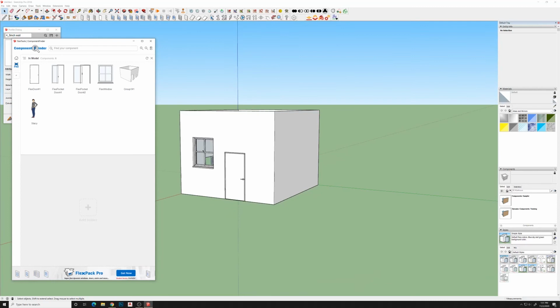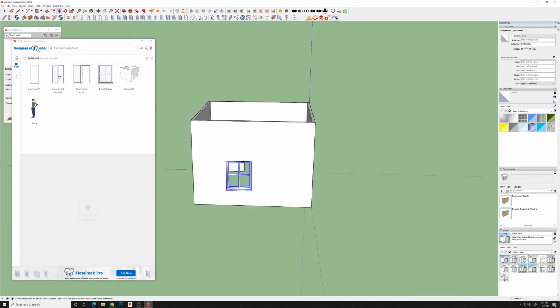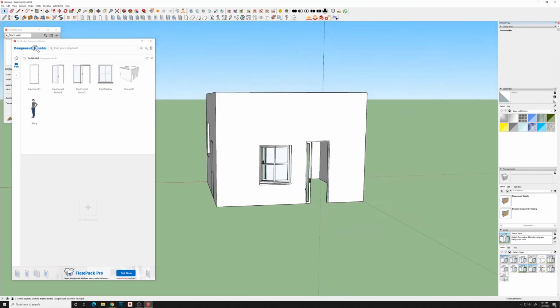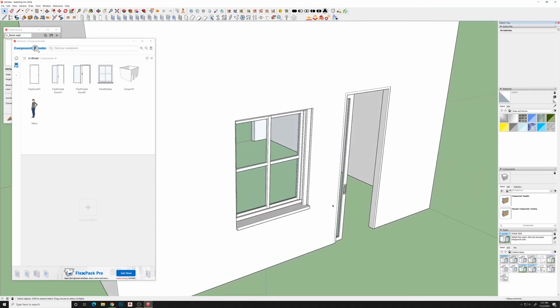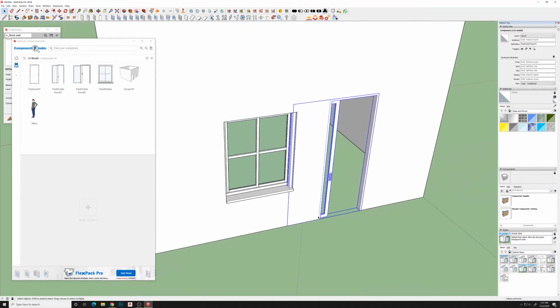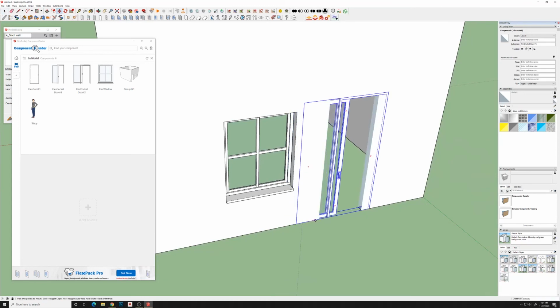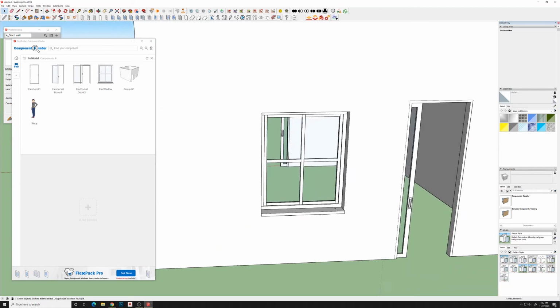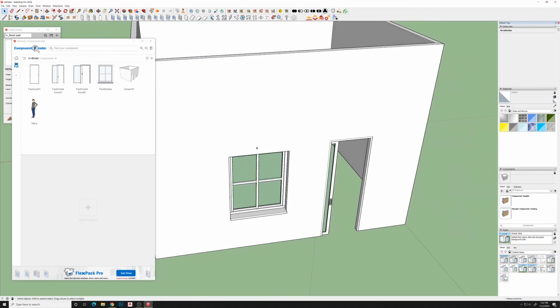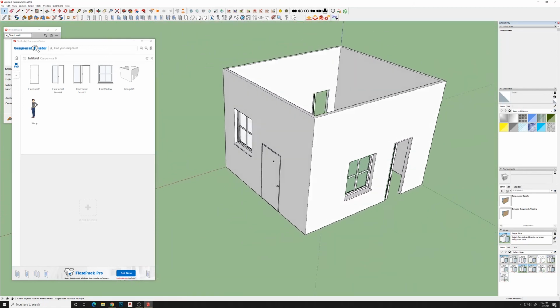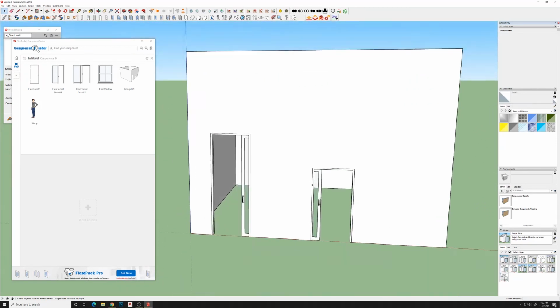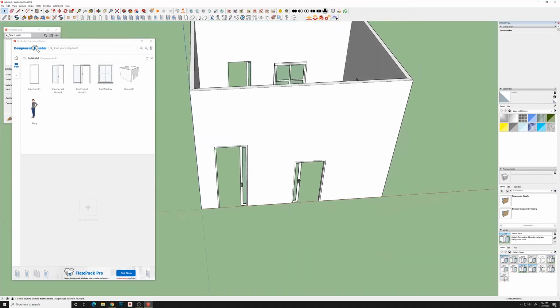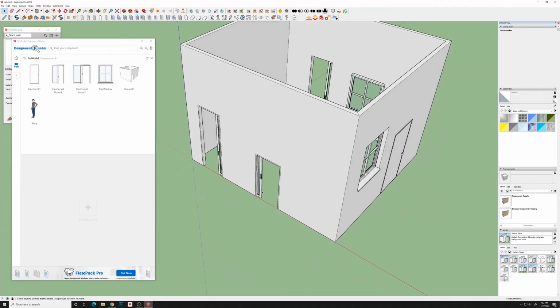So let's say I want to add in the same window here. I can click that and go there. I'm going to this tall door. You can see it doesn't force you to keep this from conflicting, so you just have to make sure that you have the space for that pocket door when you put it in, because it's going to allow it to conflict with other objects and not clean up totally like some CAD programs would have had that safety factor in there.